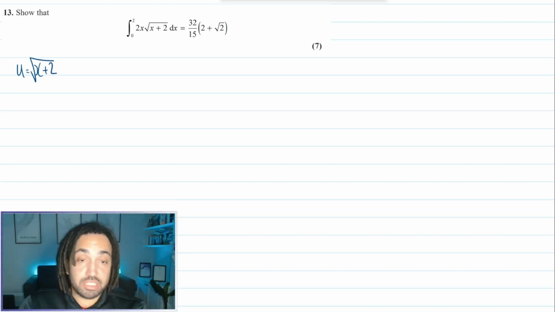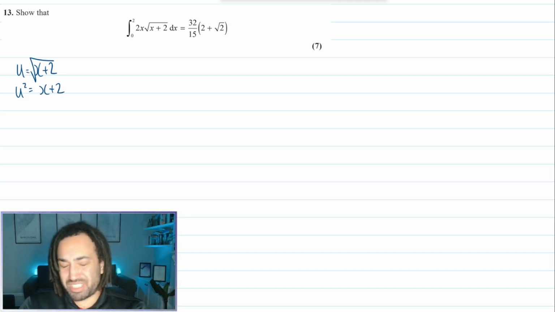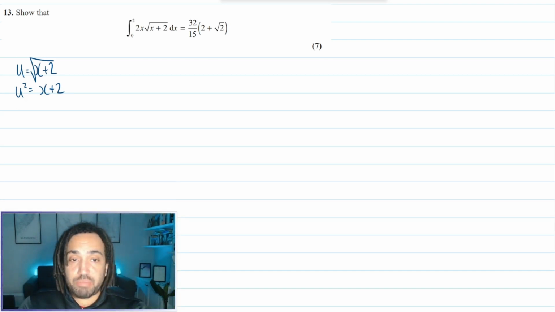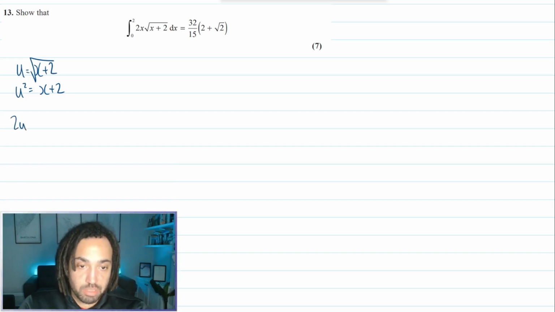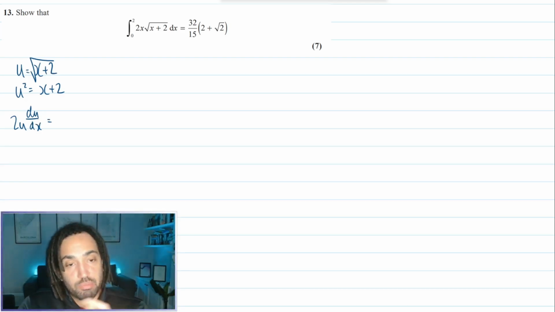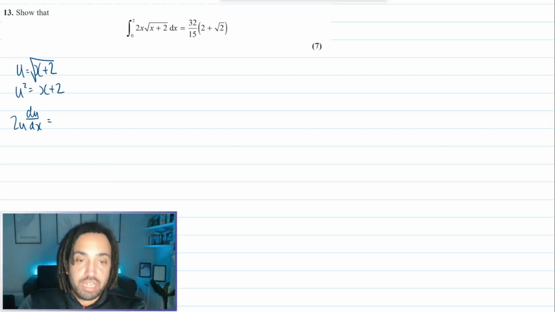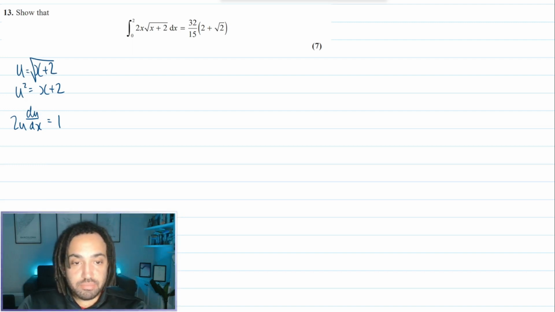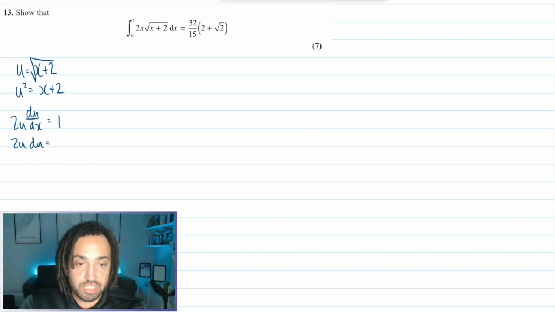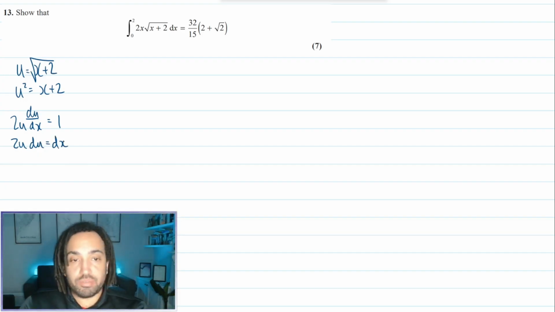If you ever do get a substitution like this, let's square it straight away. We don't want to be taking derivatives of square roots. It's just not nice. Okay, now we can differentiate both sides with respect to x. Now u is a variable, so we have to do that implicitly. So I differentiate it like I would normally with respect to u, but then I need to multiply it by du by dx. That's how I differentiate u squared with respect to x. Now the right hand side, x with respect to x differentiates to just 1 and the constant goes to 0. So this tells me that 2u du is equal to dx. Okay, that's going to be helpful.